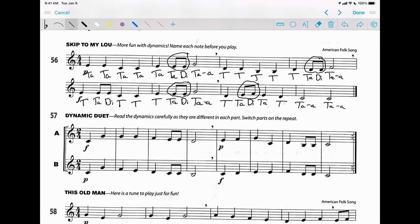So now if I speak through this song, you'll hear how this fits in with the beat. Ta ta ta ta ta ta di ta ta ta ta ta ta ta di ta ta ta di ta ta ta ta di ta. Ta, ta, di, ta, ta, ta, ta. So ta dis are two eighth notes together, and those happen over a period of a click.